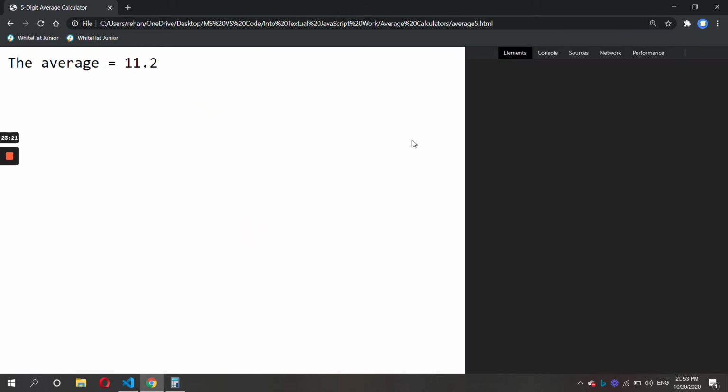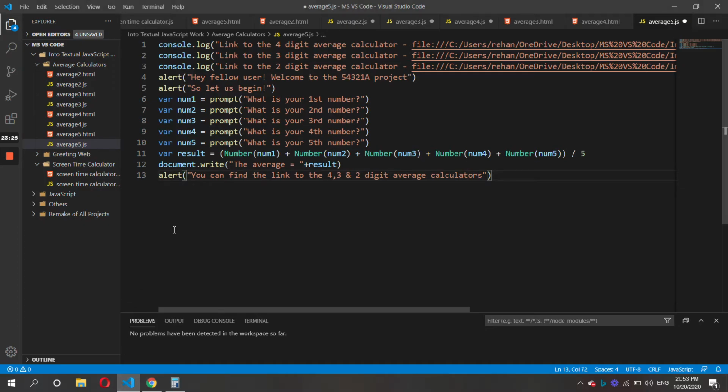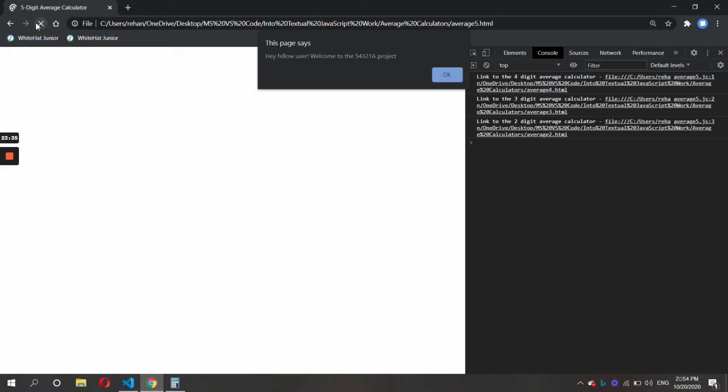Now let's go to the inspect option, and beforehand we have to save it. I just did not remember, but every time when you do some change in your work, then you always have to save it. Now let's see. The link is inside here.